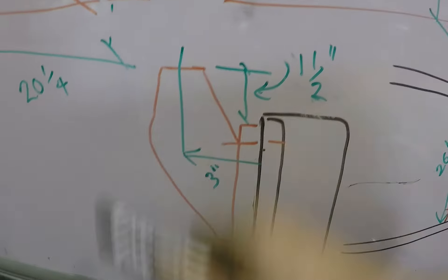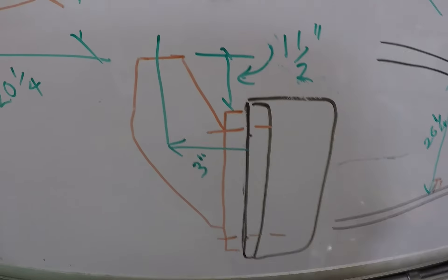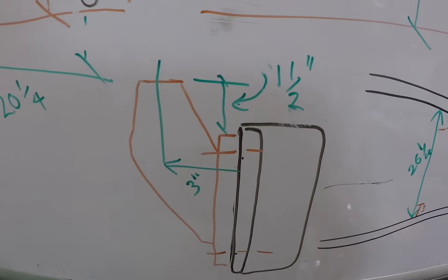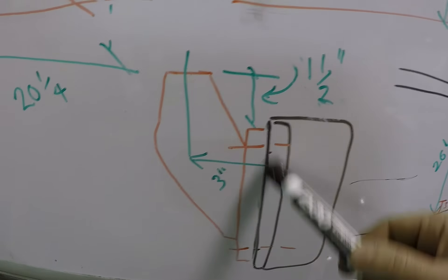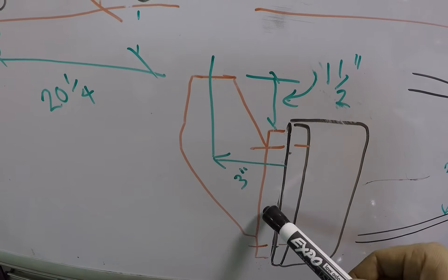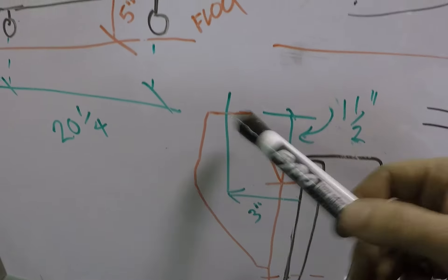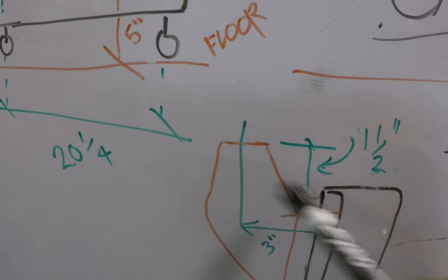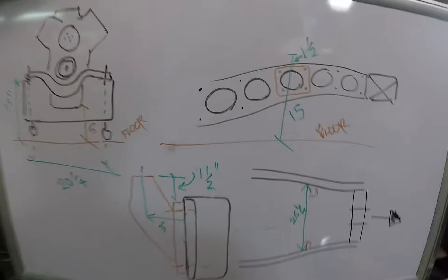This is a sketch I did — I actually drew Nate, my buddy who works the burn table, a sketch a little better than this of course. This is the original frame, this is the new boxing plates tacked in over there with the holes in it, and this is the new motor mount plate that will bolt to there. The shape of the motor mount plate shows it three inches over and an inch and a half up — that's where that motor mount will hit. That's kind of how I designed these plates.